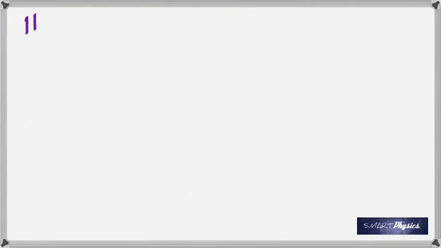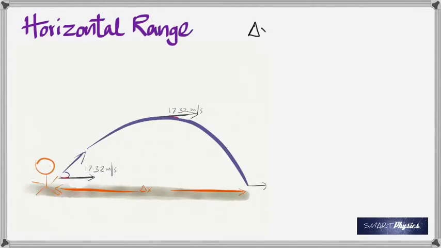And the last quantity to be calculated is a horizontal quantity. It's the horizontal range, and because it's a horizontal quantity, we are only going to take the initial horizontal velocity, and remember that was 17.32 meter per second. And also remember that that never changes because the gravitational force does not act on the horizontal quantity.